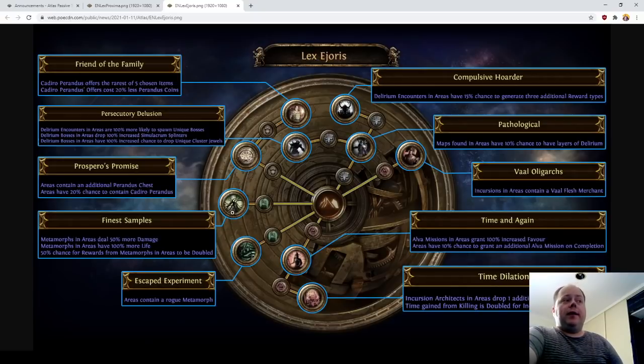So do keep that in mind as an option, but by default do not take Finest Samples unless you know exactly what you're doing and you are using a whole bunch of Metamorph Scarabs. I do think that this is something that you might consider speccing in and out of, and the reason you would spec in and out of this would be if you are planning on stockpiling a whole bunch of Metamorph Scarabs, then you come to Lex Ejoris, run all of your Lex Ejoris maps with a Metamorph Scarab, then unspec these nodes. That's another option too. And put them somewhere else that might give you some other benefit, like Pathological.